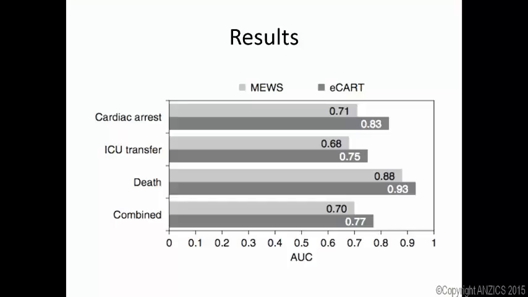So the results: they compared the score against the standard calling criteria score, which was used at the time. Most of you will know it. It's a modified early warning score. These numbers up there refer to the receiver operating characteristic curve, or the area underneath the curve. The number 0.5 means that it's a useless test, no better than flipping a coin. So up there you can see values of 0.93 at predicting death are excellent. And the main point of the chart, though, is to demonstrate that it outperformed a vitals-only scoring tool.